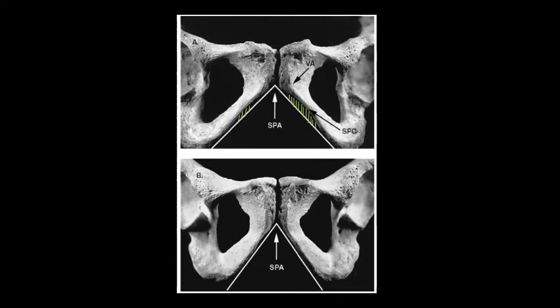Right in between there, we have this subpubic concavity, and on the other individual, we don't. We have a little bit, because we're always going to expect that we're not identical in our bodies. But either way, we have a very different angle being produced. Ultimately, what are we seeing here? We're seeing something that is very much curved. We have that curved appearance, and in contrast, we really don't have a curved appearance here. It has that triangular feature.